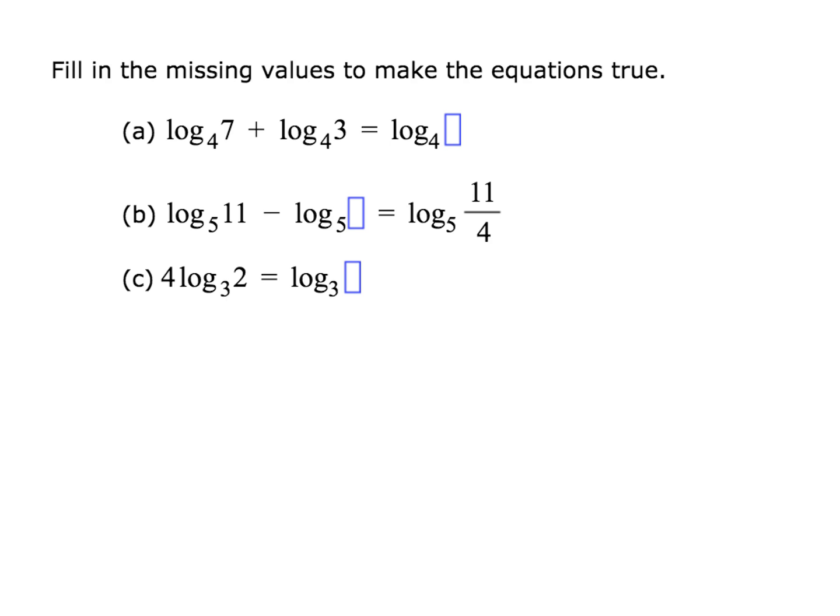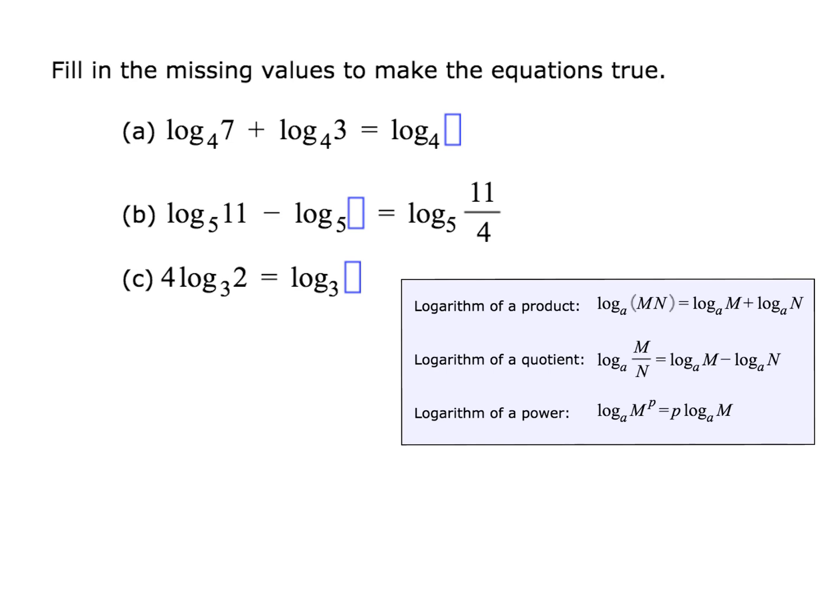Okay, so here we're asked to fill in the missing values to make the equations true. And let me pull up just the general rules for a second. What I want you to notice is that in these rules, everything is basically the opposite of what it would be if it were an exponent.